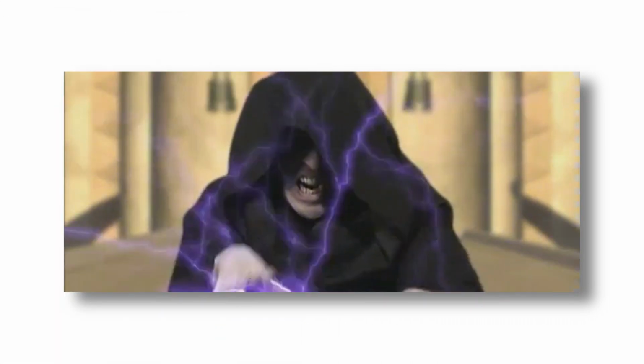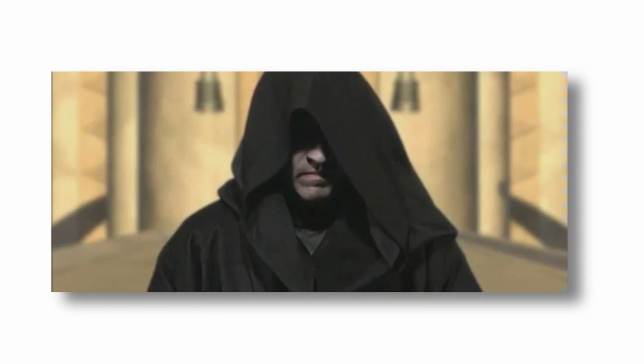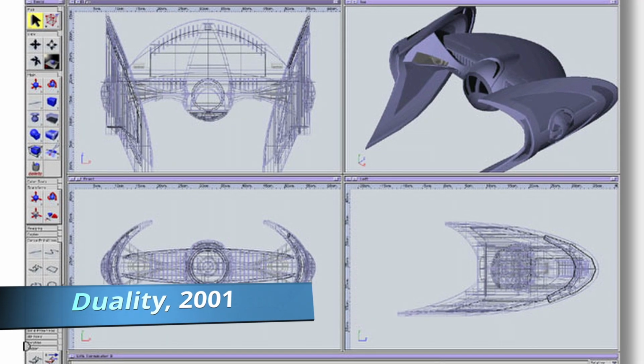Duality showed a lot of indie filmmakers and fan film enthusiasts what was possible and made a lot of people aware of Electric Image Universe, but those who wanted to make their own films using it still faced the same two problems. It was expensive, and it was hard to learn. But Alex Lindsay had a plan to fix both issues simultaneously with the 3D Toolkit.